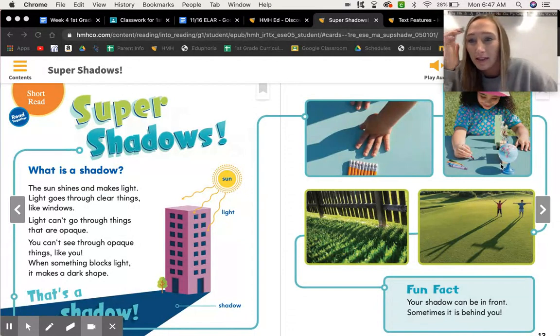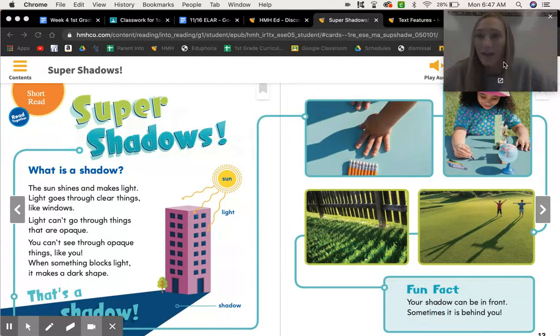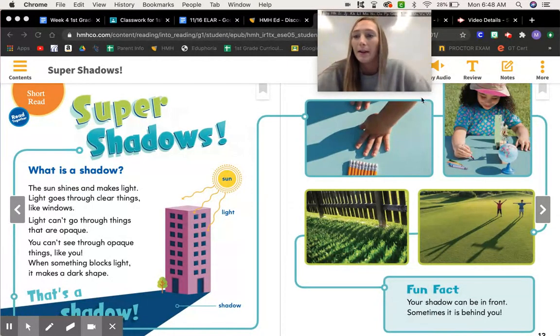And then this globe and these little statue animals that this little girl has, let me move. The sun has to be on this side because the shadow is on this side. And then this little baby's hand, the sun is somewhere on this side of the picture because her shadow is here. And same thing with the fence, it's on the back side.